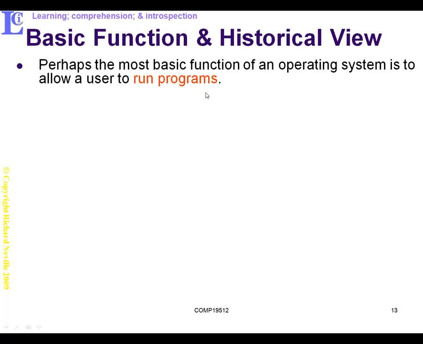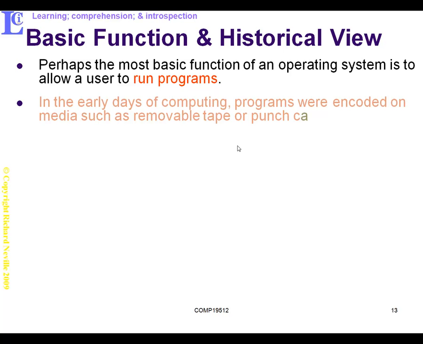So let's have a look at the historical view of this, and where did this terminology of operator, or operating system, come from, and what does it do? Well, it allows different users the ability to run programs. And that's a pretty basic functional requirement of an operating system. But in the early days, the operating system, well, there really wasn't one, and there was just an operator, a human operator, who functioned as a human operating system.